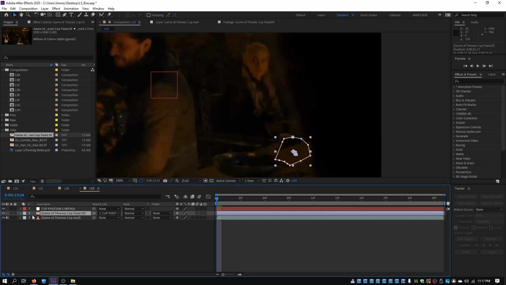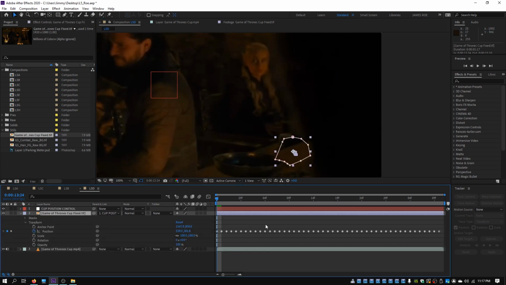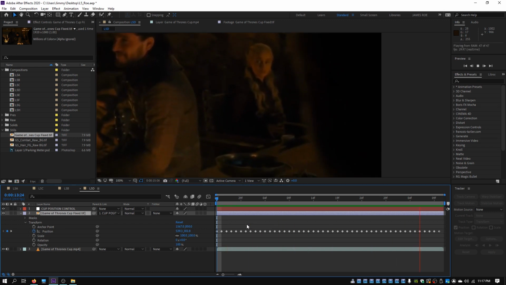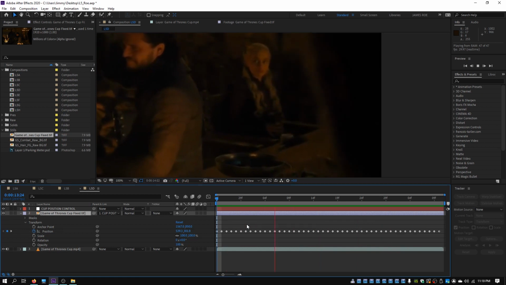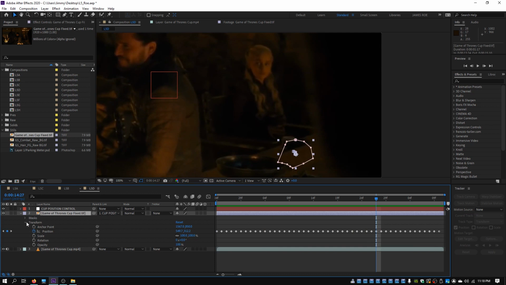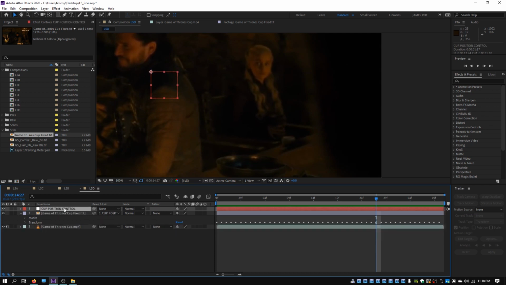Now if I come over here, I've done nothing to my keyframes. These track point keyframes are all still there, and they're looking pretty decent still. But it is now the child, all right? This layer is now the child of this parent layer.